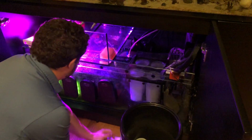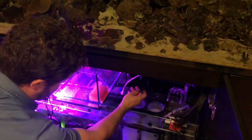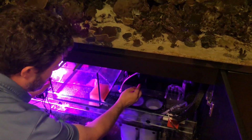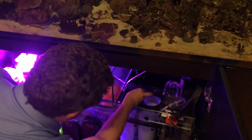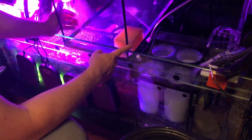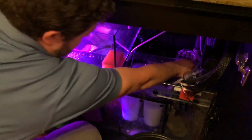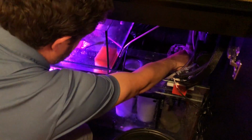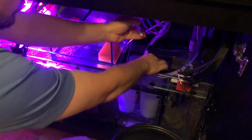So now we've got to basically put everything back. Try not to pinch the, well, not just try, don't pinch the RODI drip line. Slide the reservoir over. By the way, this is pretty difficult to do, if not really risky, if this RODI container is full, which is one of the reasons why I'm trying to set you up with this situation, with the filters that can just be pulled in and out.